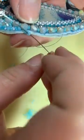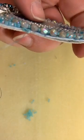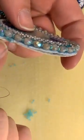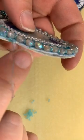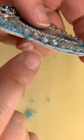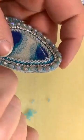All right, and then we're going to go back up through the last seed bead. The reason we go back up through is because it's going to force those seed beads to pop over the side of the edge. And that is what's going to keep it pointing upward and hide that white part that's there. Oop, let me put it back in the frame. So, got it? All right.